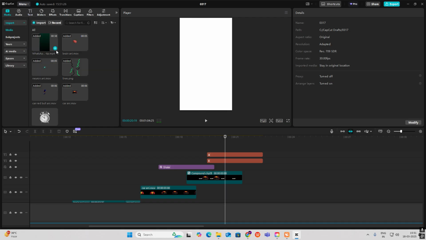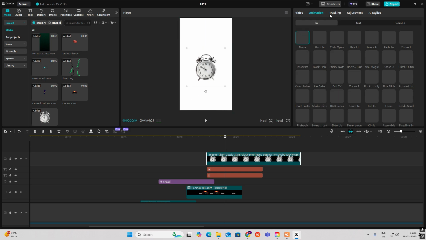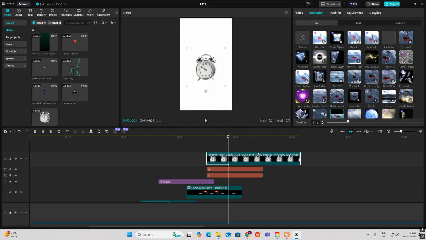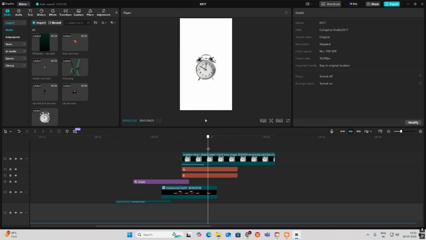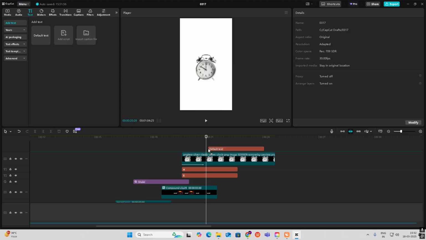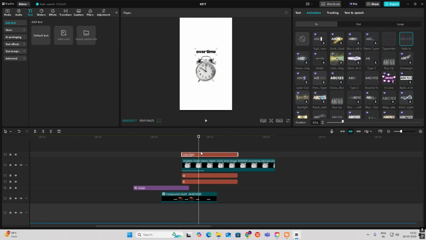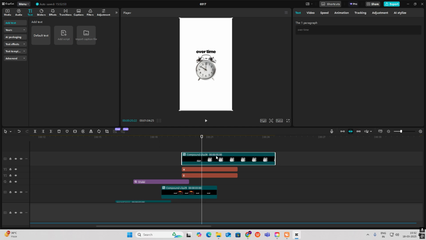And then we'll bring our clock image and do a slide up animation for this. I'm just selecting a preset of animation, or you can do it manually. Okay, so what you will do is for this animation you have to just put this text. Now what you will do, just select these texts and make it a compound clip.